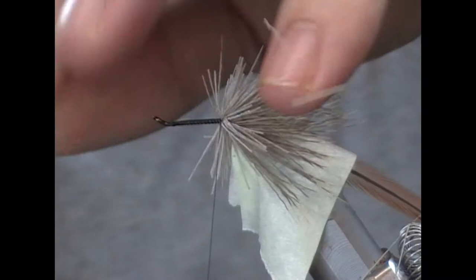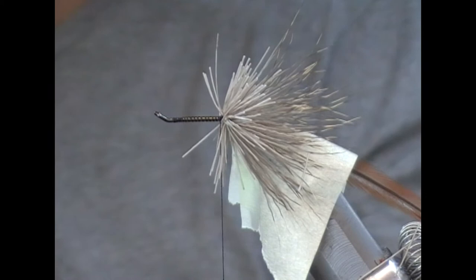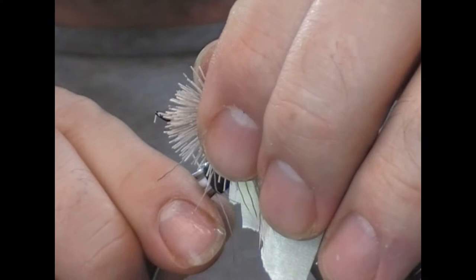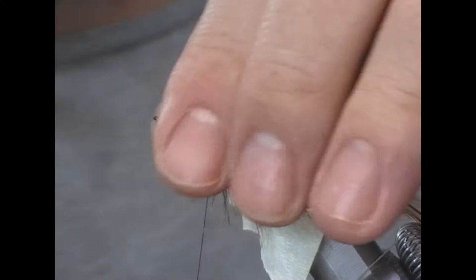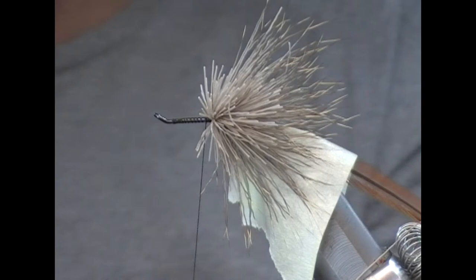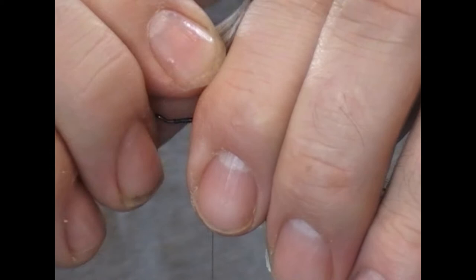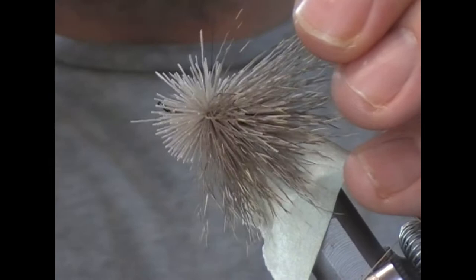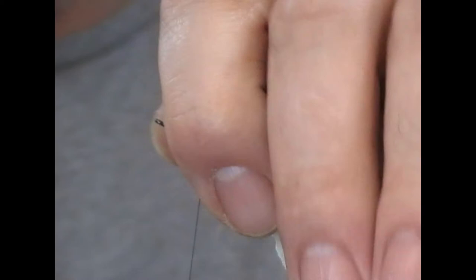Then I'll fold that back. Now we're just going to repeat this process as we go up the body, then trim it off. We place on our bunch, try to get it in as tight to the other bunch as possible — I'm pulling backwards into it as I roll. Pull all the hair back to give me a seat for the next one, set on my bunch, as tight as I can to the previous bunch. I'm taking my thread as I wrap around, wrapping slightly backwards at an angle so that it pulls back into the previous one.